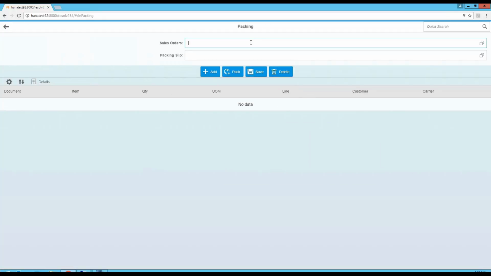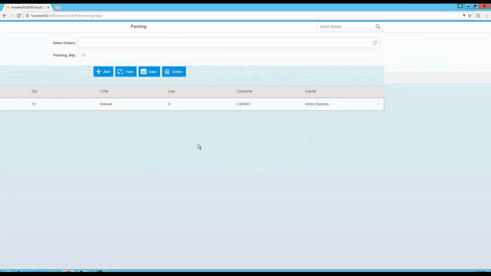So as I look at the packing process, I would scan the documents. I'm going to come in here and say that I got document number 801. In this case, it was sales order number 801. And you can see it shows me the products that were on that. Now, in this particular case, for time purposes, I just chose one product that's not serial or batch managed, but this could be as many products as you need, and they can be serial or batch managed.